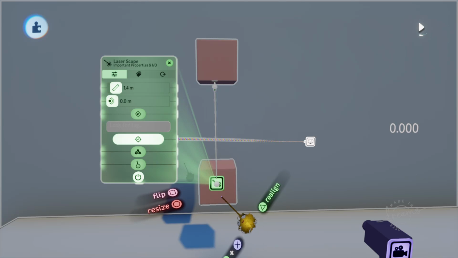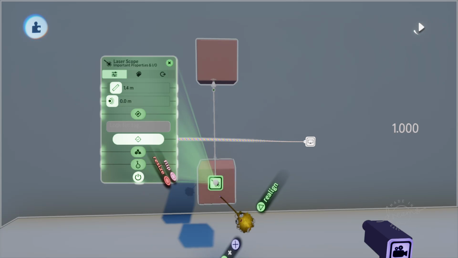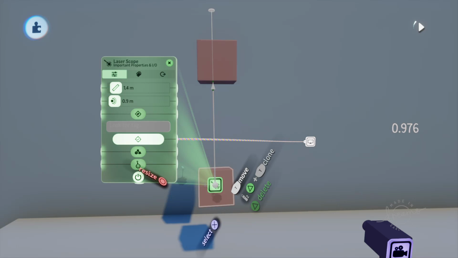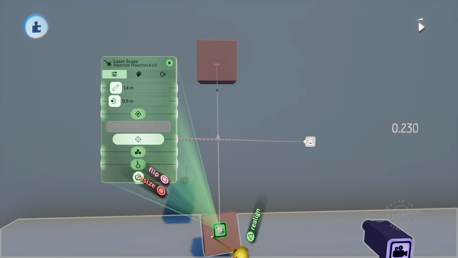We've just got the output hooked up to a number displayer that's showing on the right so we can see the signals that are coming out of it. If we turn up the fall off zone, the laser is extended, and the further the object gets into the fall off zone, the stronger the signal is.